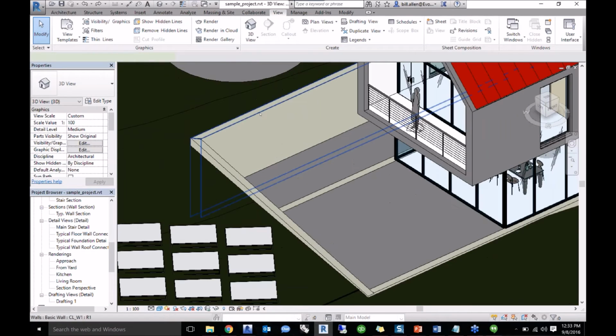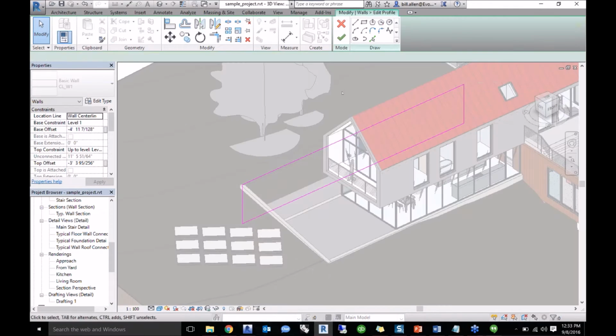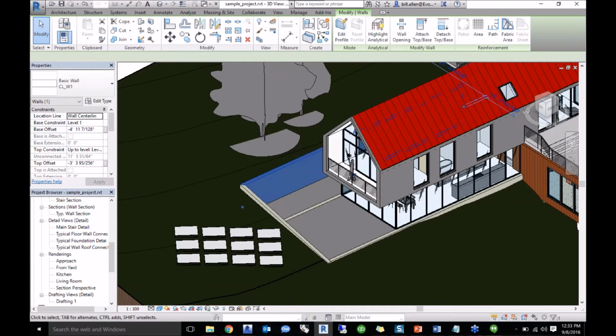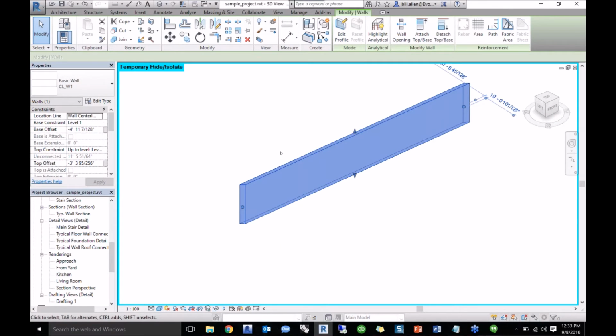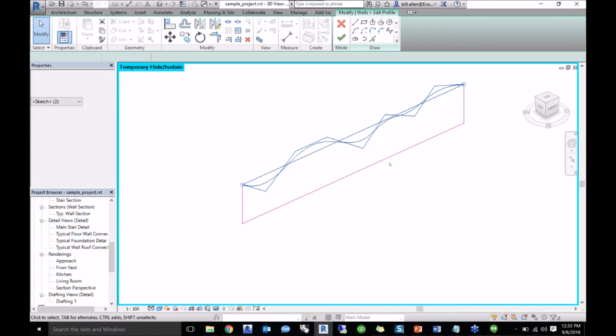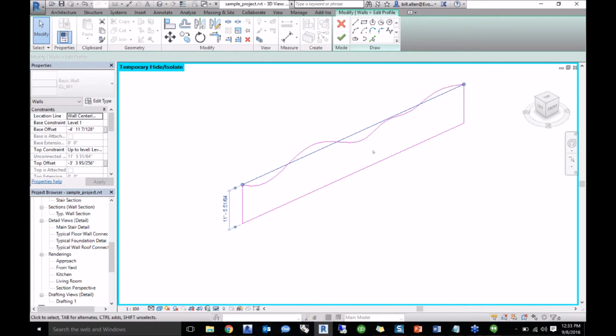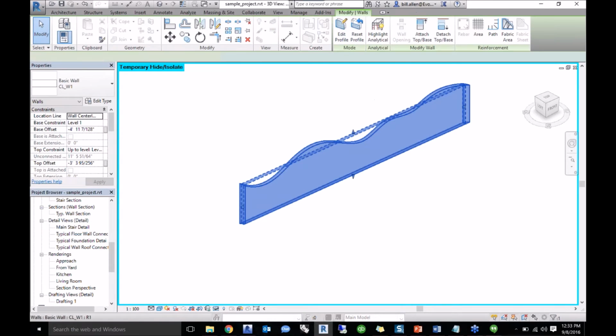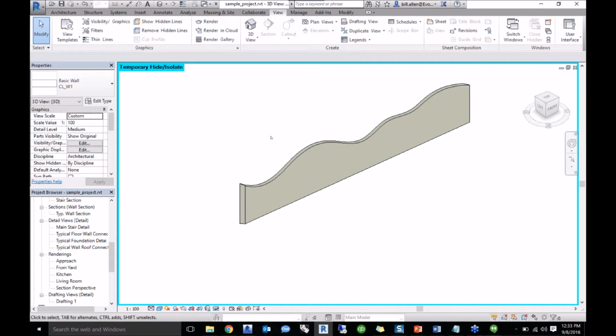All right, so what I'm going to do is edit this wall. Actually, let's do this. We'll isolate this element. We're going to edit the profile. We'll make something that the landscape architect's going to be really mad about, just this crazy swoopy thing. So what I'm doing is editing the wall's profile, and I'm going to finish that. So I kind of get this crazy swoopy wall, right?